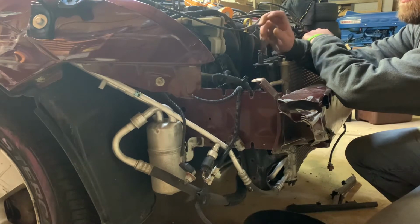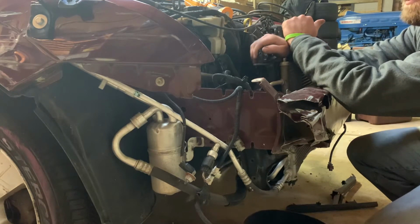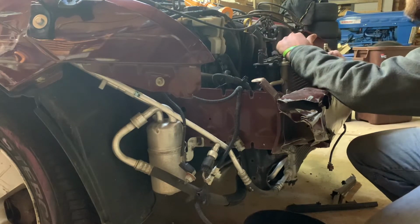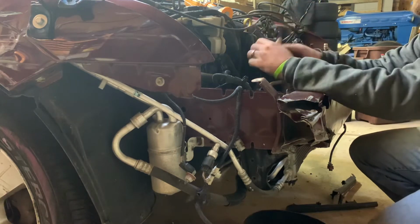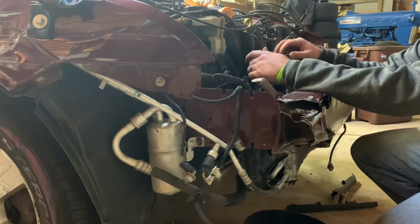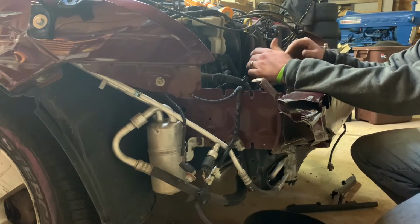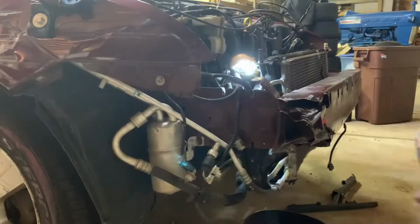So again, gonna take that out, get rid of that, and then go on from there. So again, we gotta eliminate all this stuff as much as we can. And again, try to take weight, especially off this front end. We want to try to take off weight that isn't needed for this car.